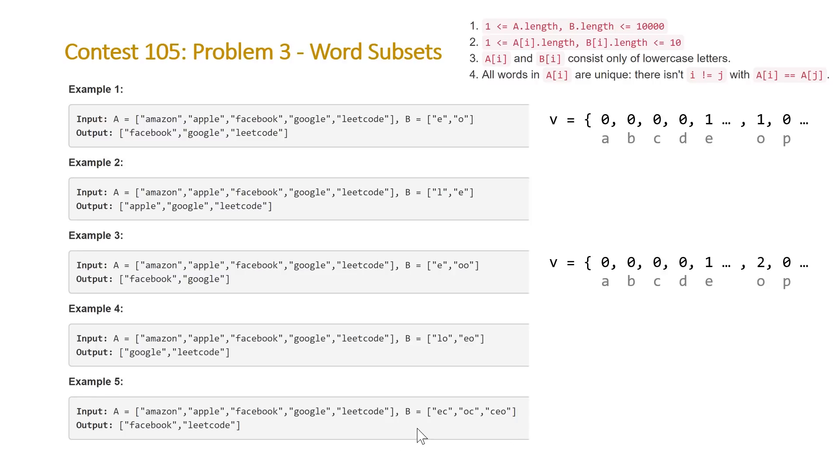But most importantly, we take a look at our last example here. Initially, everything's set to zero. After we go through EC, our string EC will have C equal to one and E equal to one. After we go through OC, because we already have a C, and it's the exact same count, we're not going to do an increment here. It's basically just going to take the maximum of the current value and whatever we get from our temporary vector count. But we do have an O here. So at this point, O will become one. And for CEO, we're going to end up with just one, one and one, which is already what we have here. So there'll be no change. So that's sort of the only catch once you figure out that you need to condense our strings in B into a single representation that we're going to use a vector for this.